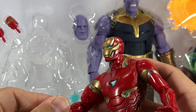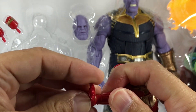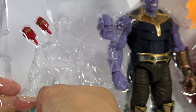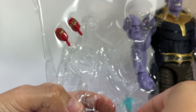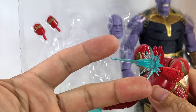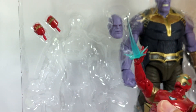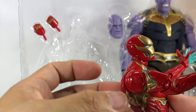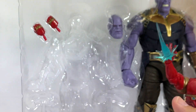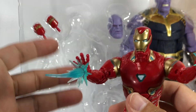It's probably the same head sculpt. I've already sold my Mark 50, so no way of comparing it. He's got unarticulated hands — they just swivel but don't have any joints. You can attach the repulsor blasts right here. I wish they could have added something extra, like wings or more of his pods with blasters — some weapons of some sort, just to make the pack a little bit more valuable, a little bit more fan service.